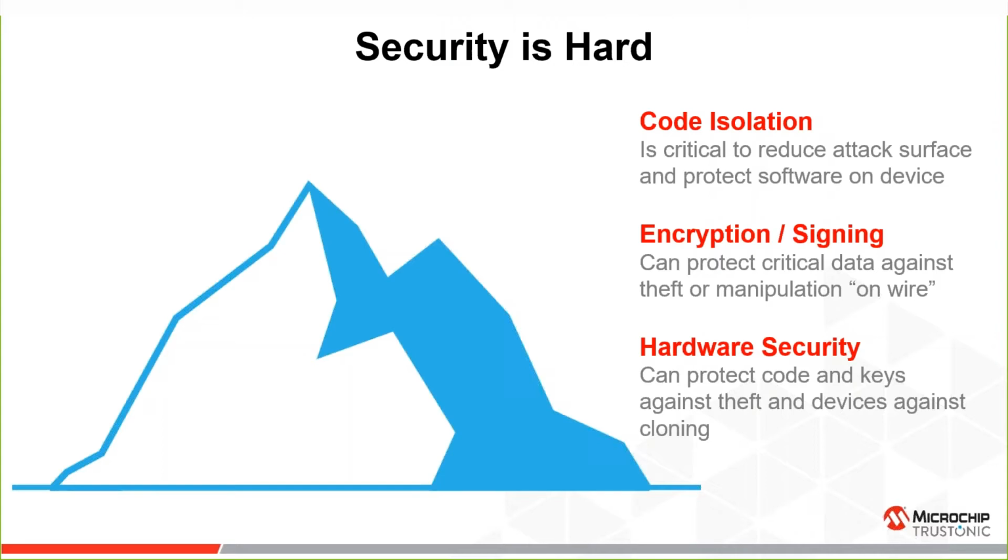Many attacks have happened because there was a fault in a seemingly unimportant part of the system. Somebody found that there was a bug in the TCP stack, or there was a hardware side channel, or whatever, and found a way in to your code. So isolating the critical parts of your code is really the first line of defense for security. We hear a lot about encryption and signing and other cryptographic techniques. These are important for security, but they're not the be-all and end-all.